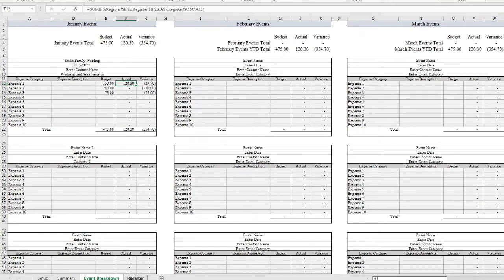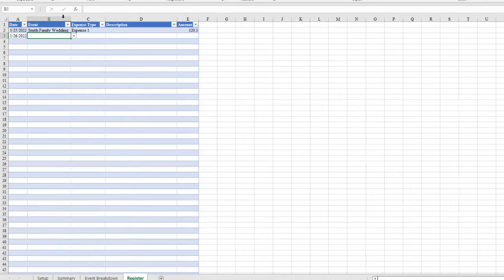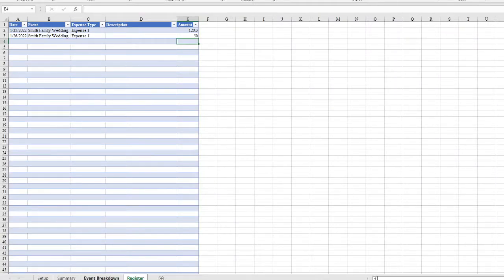Now let's say expense 1, whatever expense 1 is, has another charge that you have to enter. So let's say 1/26/2022. Let's expand that column a little bit. That's a Smith family wedding again, expense 1, and let's say this is an even $50. If you go now to your event breakdown, you can see that's now $170.30, and it's showing your variances as you go.